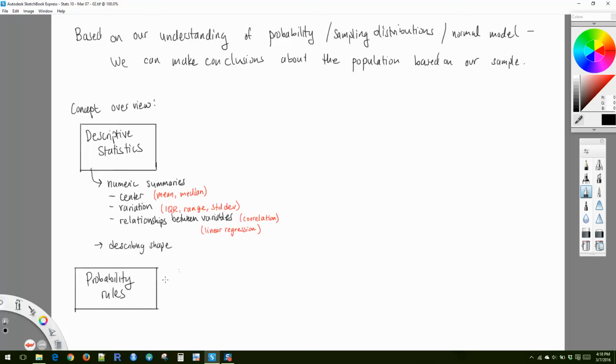And then kind of evolving from our probability rules, so things like and, or, we learned about those rules, and then mutually exclusive. But really the important one was this concept of independence. Once we learned those rules, out of that developed probability distributions. Okay, and I think we were able to kind of develop how a binomial distribution could arise out of our probability rules, right?